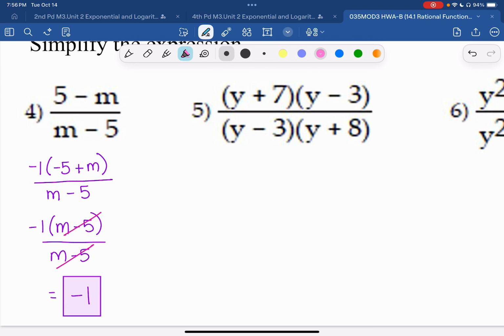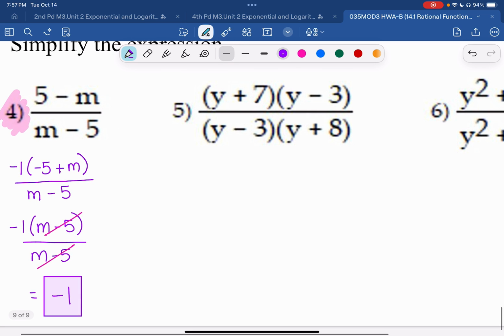And you'll see this quite often. I'm going to highlight that so that you can kind of mark it and come back. Anytime that you have something like this and they cancel, the signs are different, but everything else is the same, they will cancel to a -1.